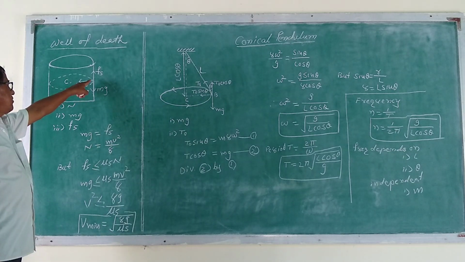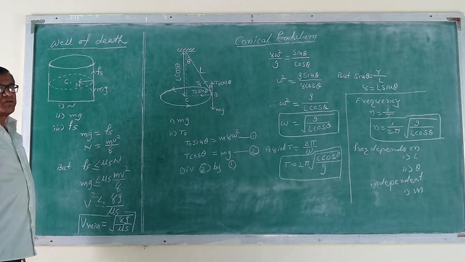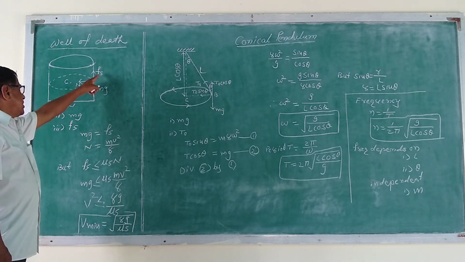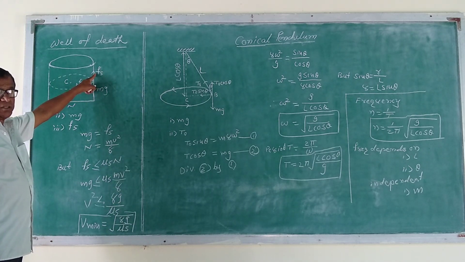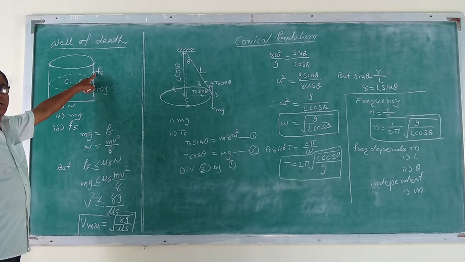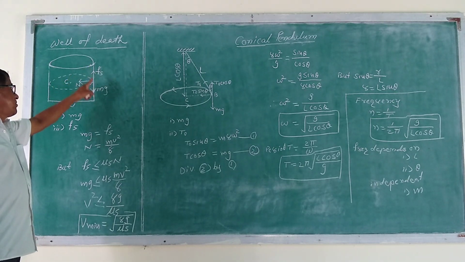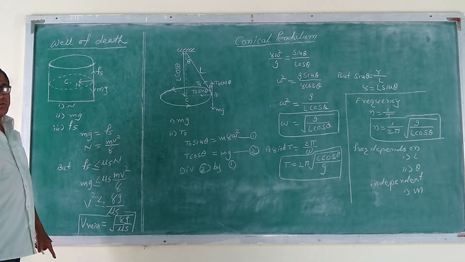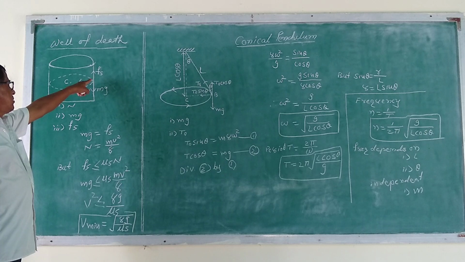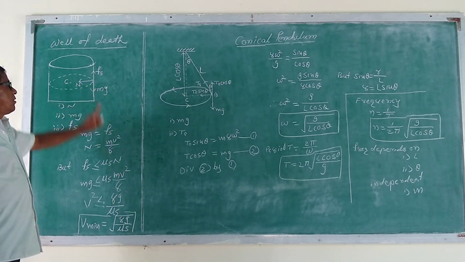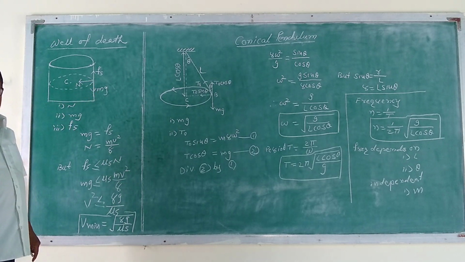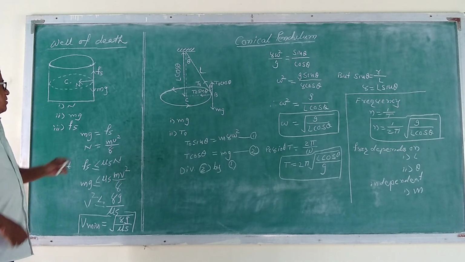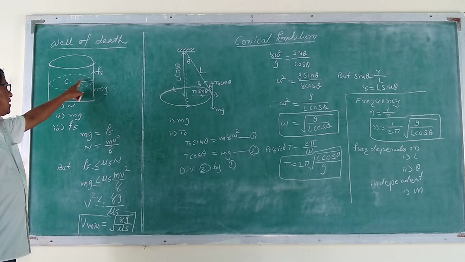Now when he is at this point, the forces acting on the motorcyclist are the force of friction, that is in the upward direction, the force of friction between the rubber tires and the surface, it is Fs in the upward direction, and the weight of the motorcyclist with the motorcycle is Mg in the downward direction. These are the two forces. Then the normal reaction is always perpendicular to the surface. The normal reaction is along this direction.